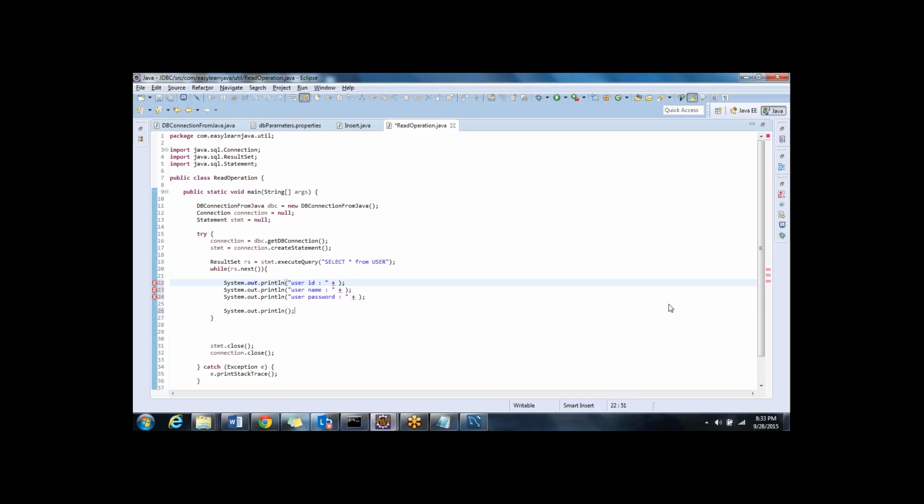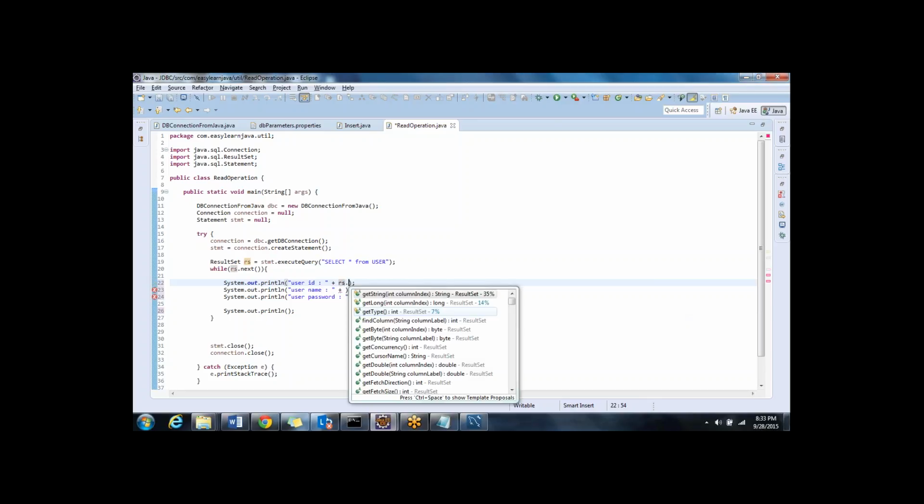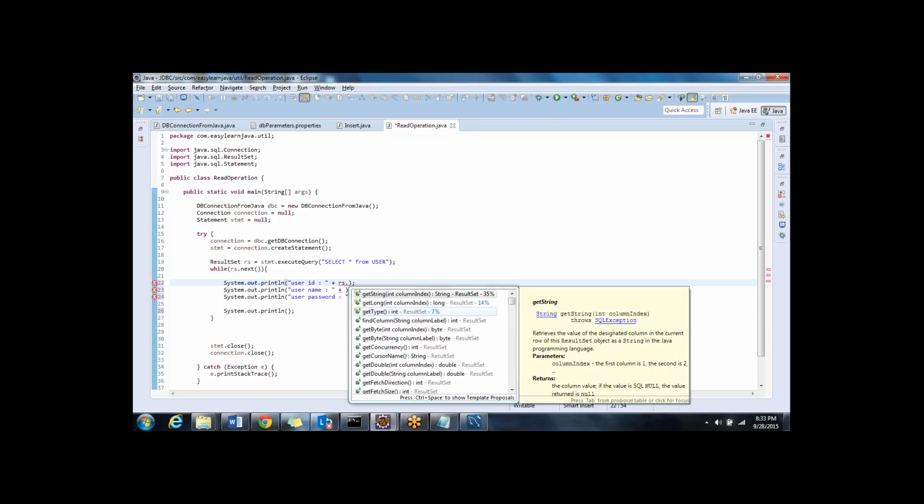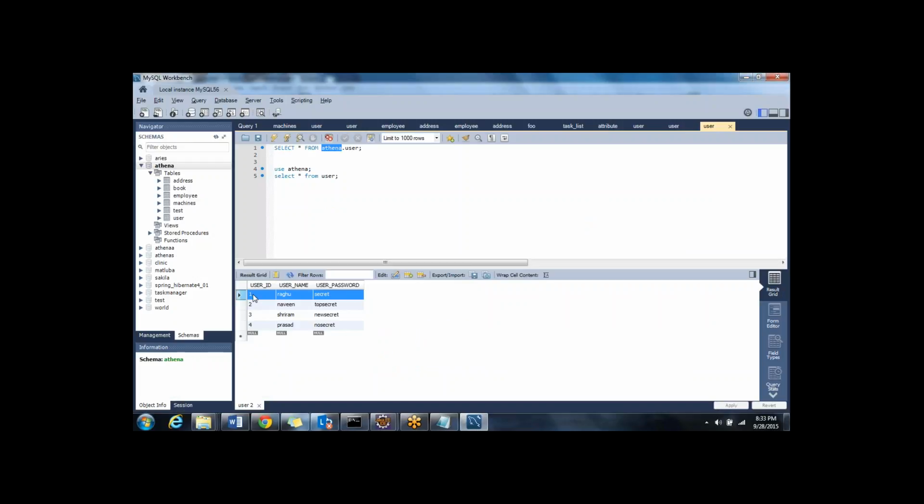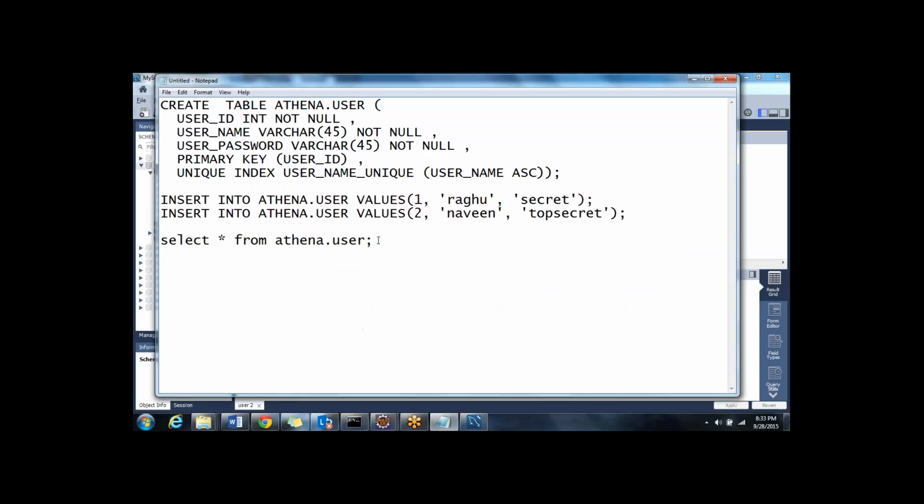Okay, so see here now, the rs result set object dot... if you notice, what is the first value that we try to insert? If you understand the create table scenario, I will explain this in a while. The user ID I declared as int, and for now understand that varchar is nothing but a kind of string where you can store strings. So the first one is int, the next two are strings.